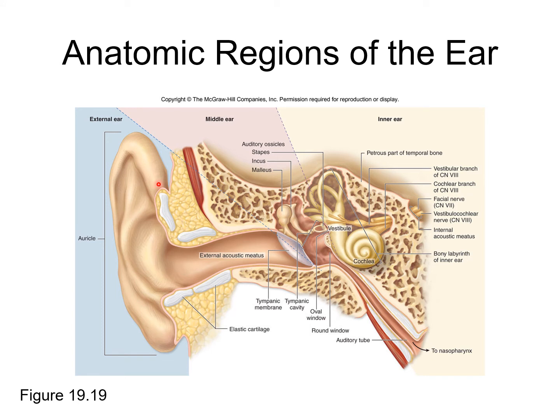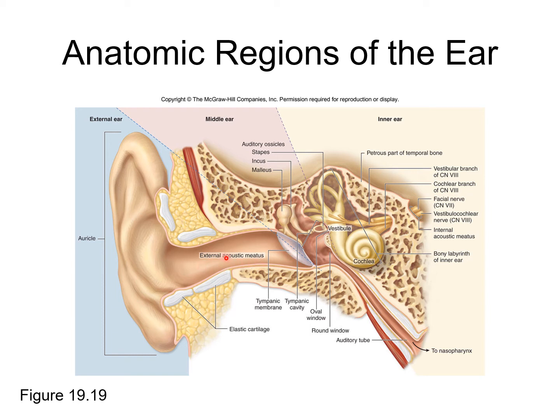Our ear is divided, as we said, into three parts: the external ear, which is this region right here, the middle ear, which is this region right here, and then the internal part of our ear. The external part of our ear is made up of the auricle and the external acoustic meatus. The auricle is this outside part, and it is mostly made out of elastic cartilage. It helps funnel the sound waves into your auditory canal. Your auditory canal is known as the external acoustic meatus.